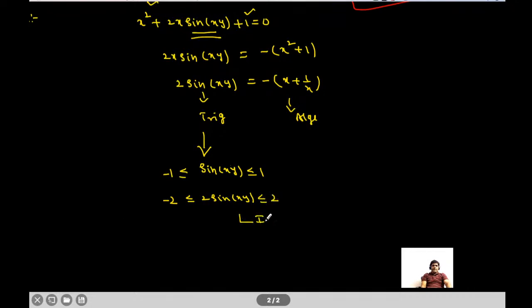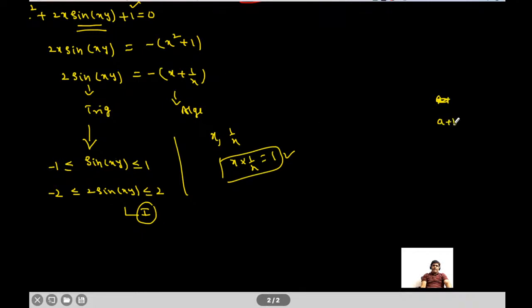So this is the first part, the LHS. Now come to the RHS. In the RHS, if you observe, x and 1 by x are reciprocals of each other. Therefore their product is constant. X into 1 by x is 1. So here, if you apply arithmetic mean is greater than or equal to geometric mean for x and 1 by x, the product is constant.